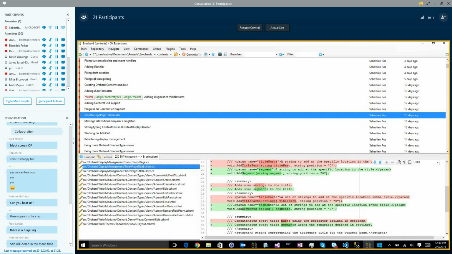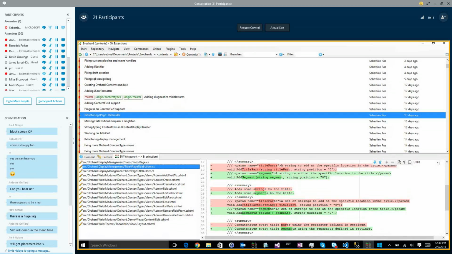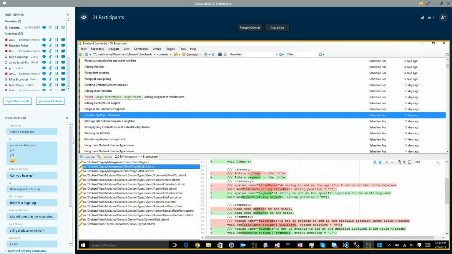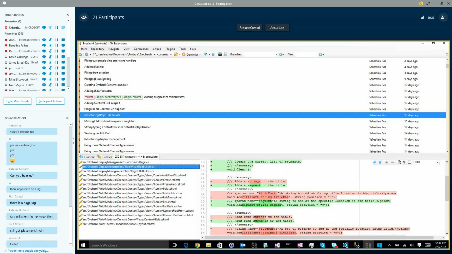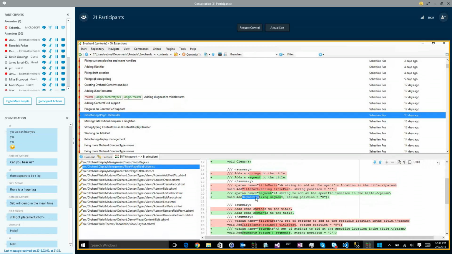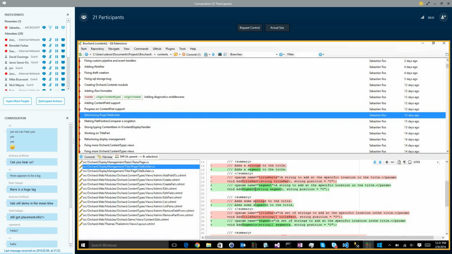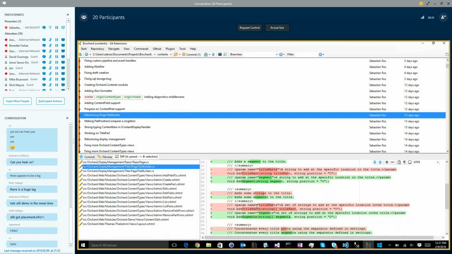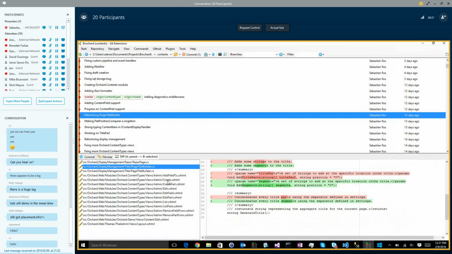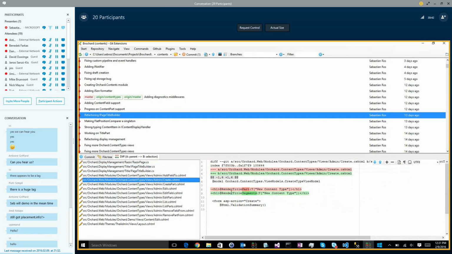adding diagnostics middleware. Yes, because with that you can see your messages. With that, and runtime info page is a way to get information on the server that is running. We'll have to remove it and put it in configuration. Then added the JSON formatter, so we can actually render JSON documents out of the controllers. And I made a simple test web API to return a content item with a single call.